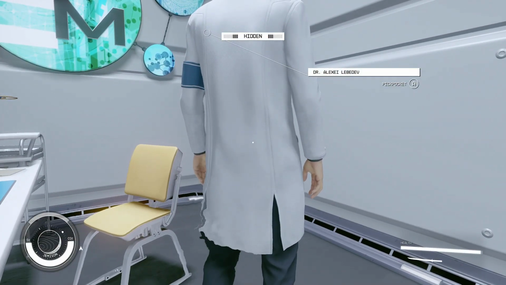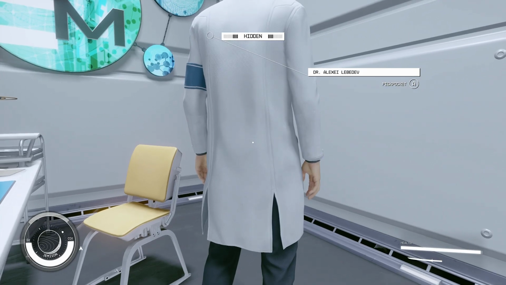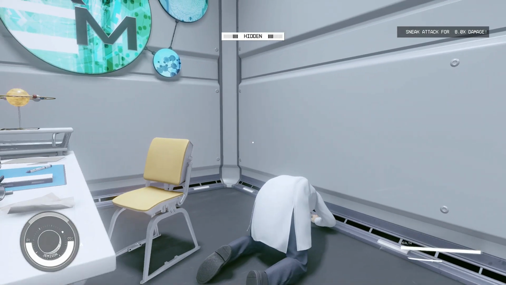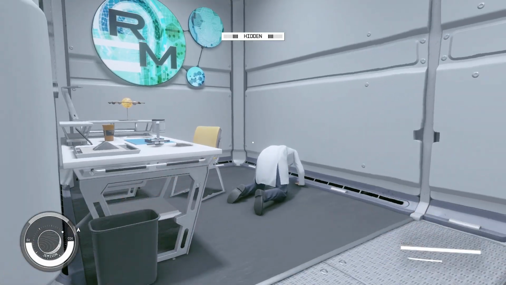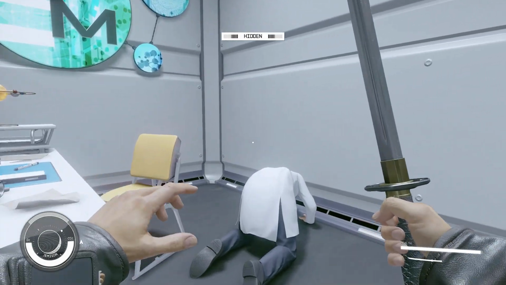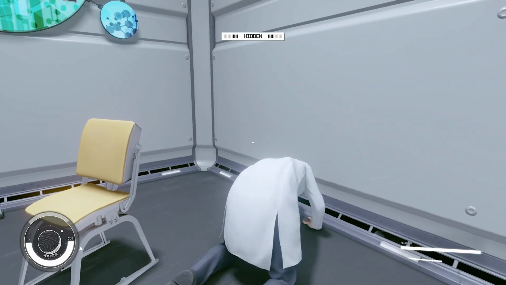Alright, so now I'm hidden. What are you doing? There. Sneak attack, no bounty. And I went up to 22. So that's what I was trying to get to show you. And then if you wait for him to stand up.